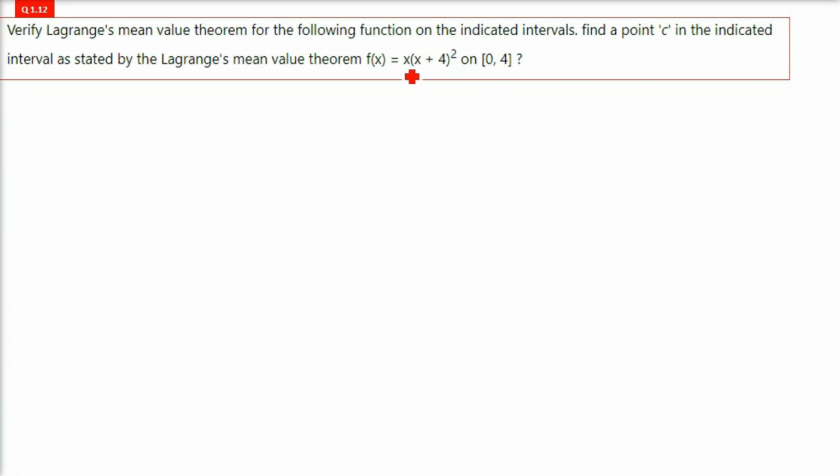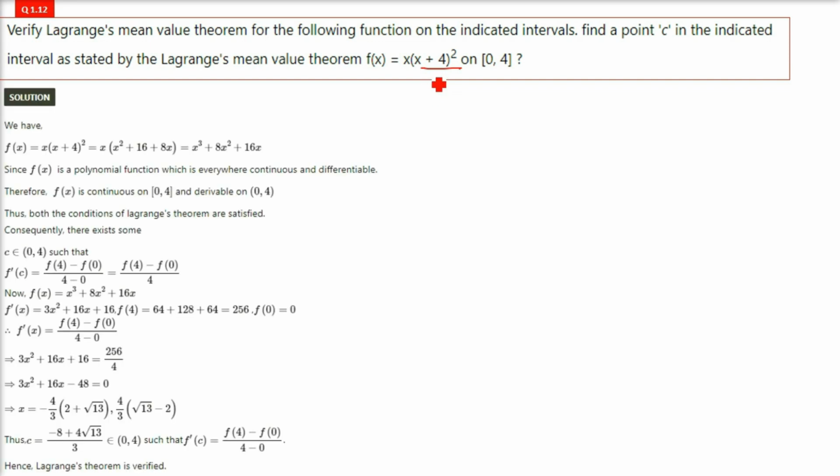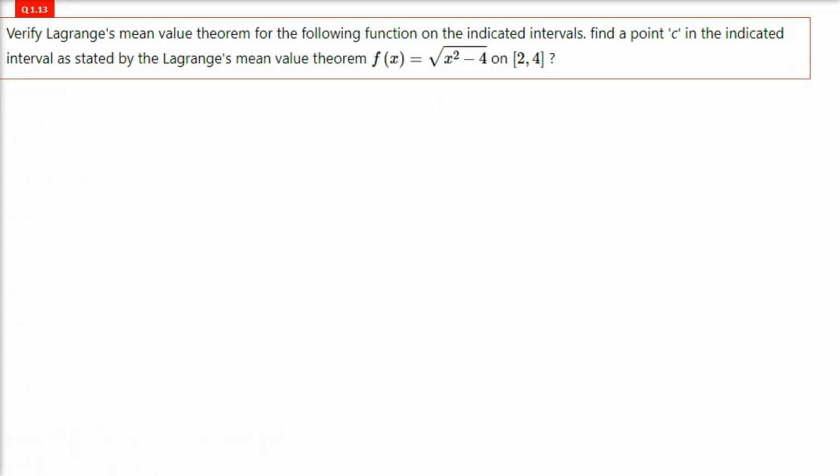This is a very straightforward question. We have already attempted this kind of question. You just have to open this x plus 4 whole square, a plus b whole square. You will not get any extra 2ab if you remember. So this is the way you are going to solve it. Under root x square minus 4. And since we have done this kind of question, if you remember, under root 25 minus x square. So let us see, and we'll do it later.